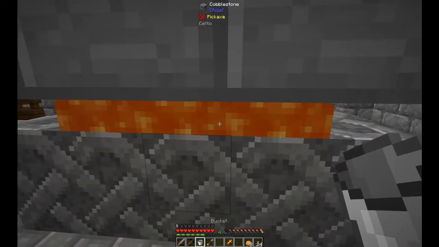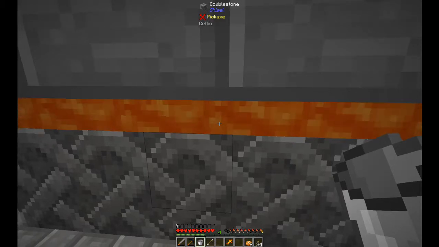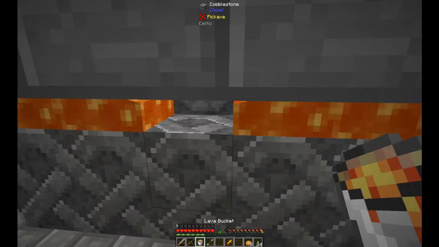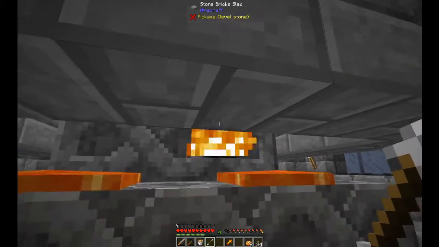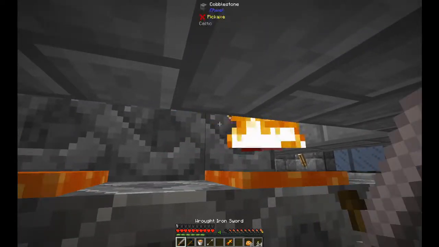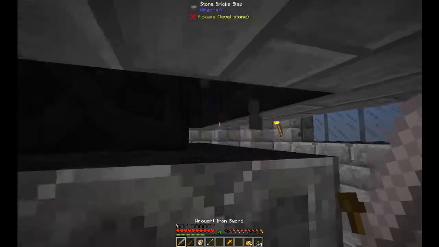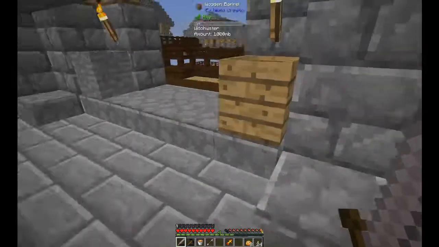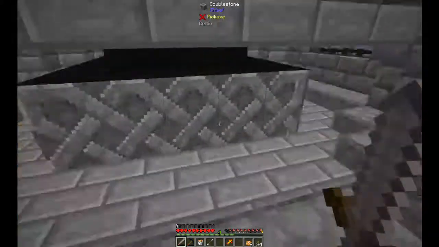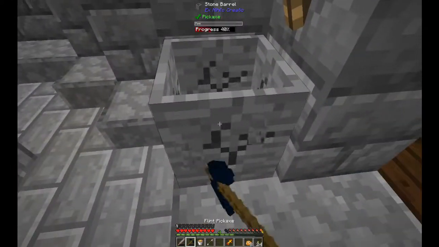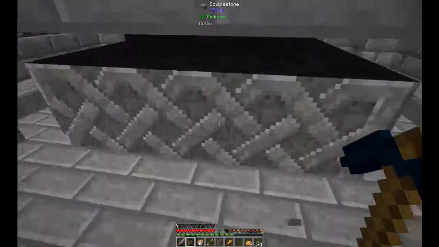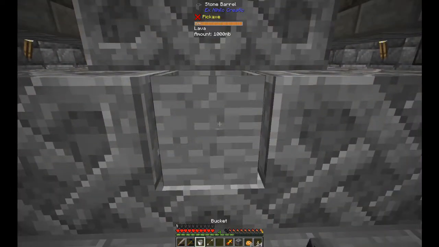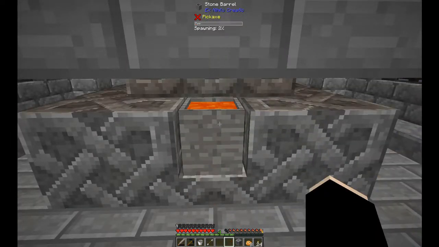How are you not dying? Wow, she's tough. But she's still dead. Okay, I just hope I have enough durability on my sword to kill the blaze. Now, I think the blazes are cheating by using fireballs, so I'm gonna cheat as well. I'm making sure they can't get out.